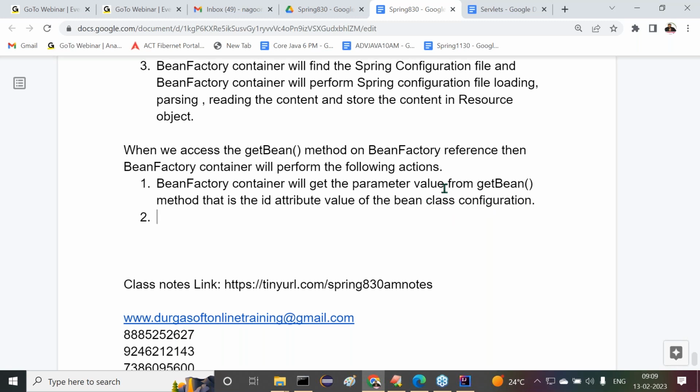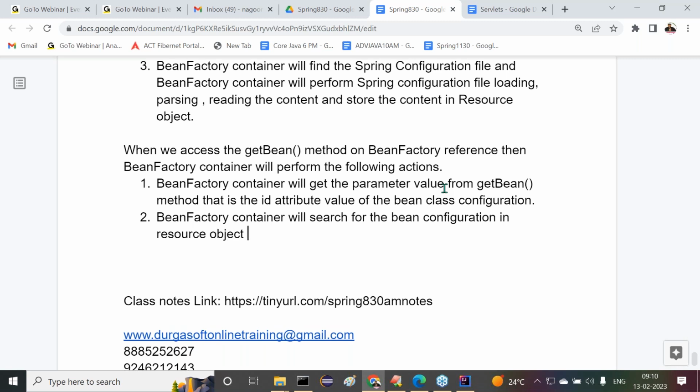Nice. Then what next? The bean factory container will search for the bean configuration in the resource object on the basis of the provided ID value.